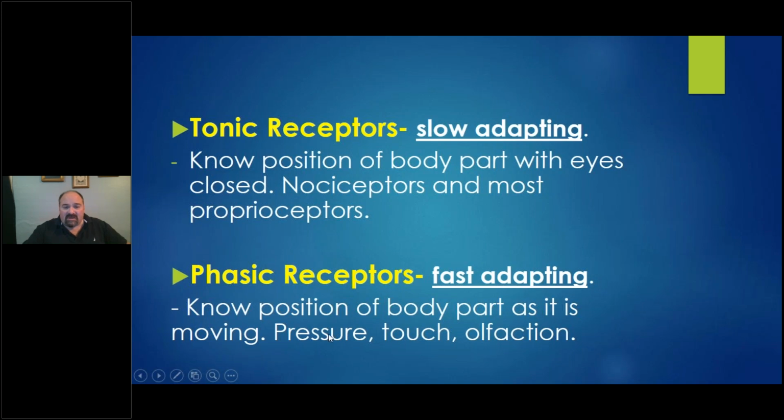So something that's fast adapting: knowing the position of a body part as it's moving, pressure, touch, olfaction. Start with olfaction. You're in a room and you smell a good odor or a bad odor, right? Over time, as you smell whatever odor it is, you get used to it. Your body adapts to that sensation or that smell.